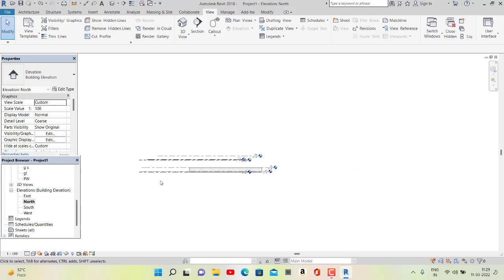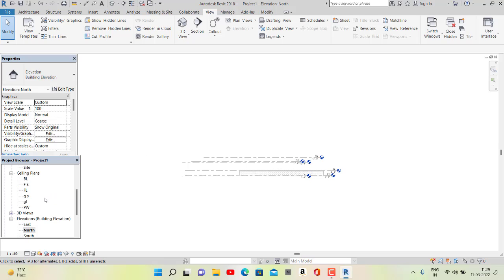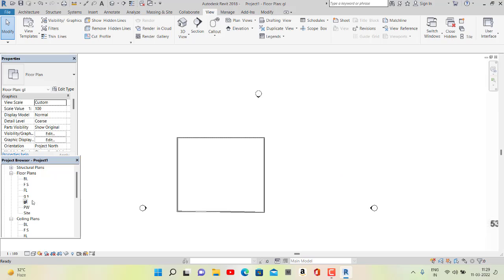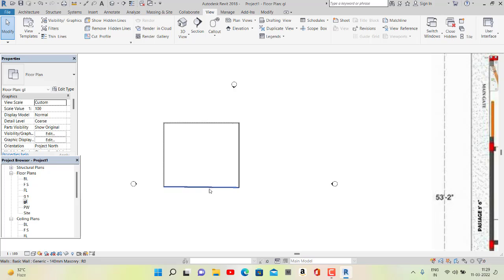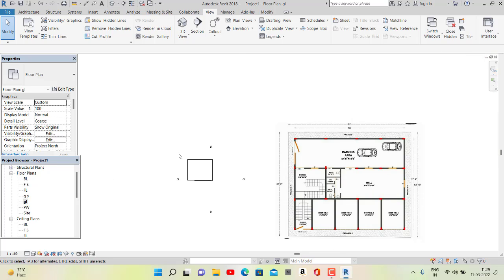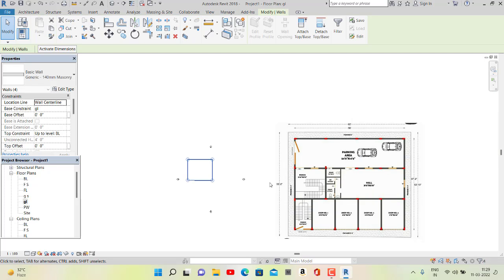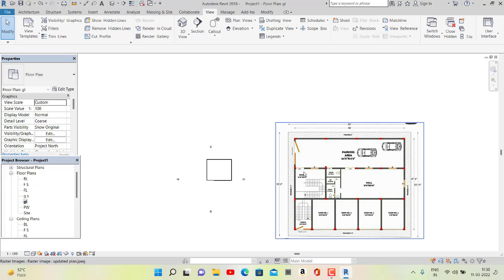Okay, and next go for the ground level flooring. First of all we should draw the inner walls. We should select this one, move somewhat to the right side, and escape. Next, this is the main row.